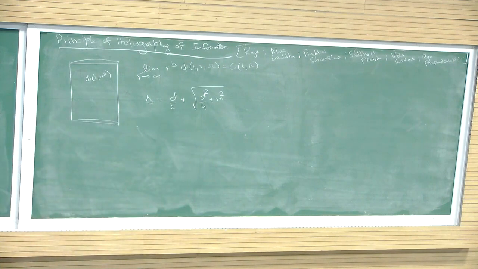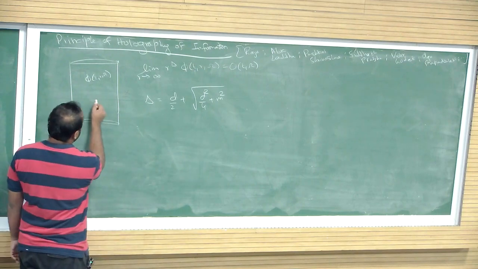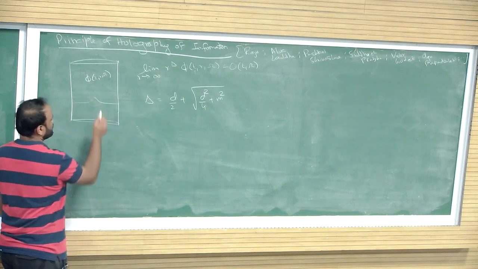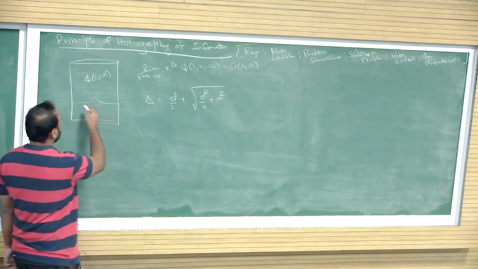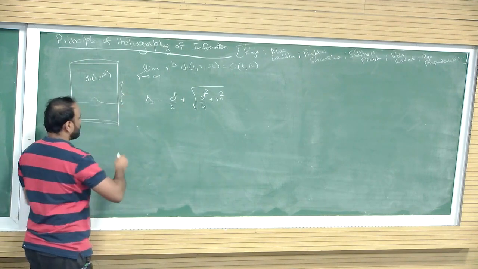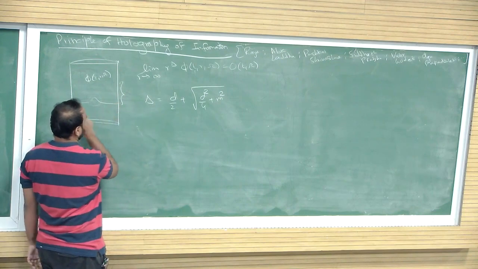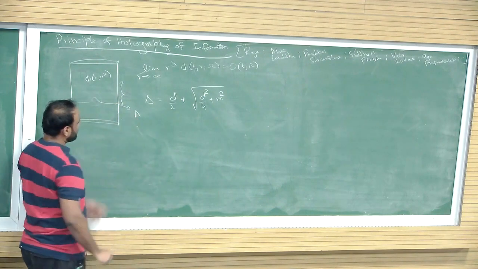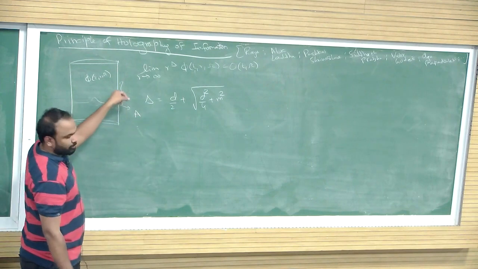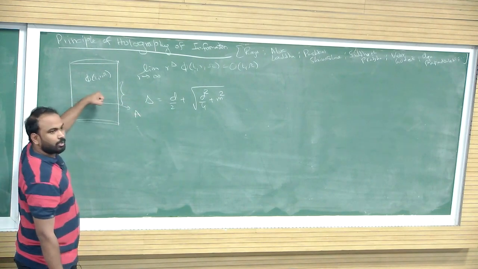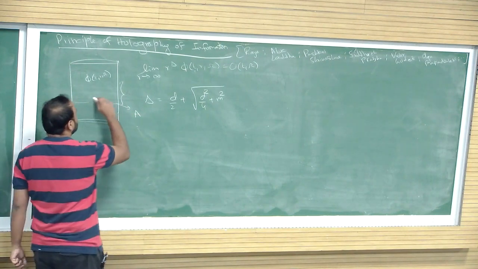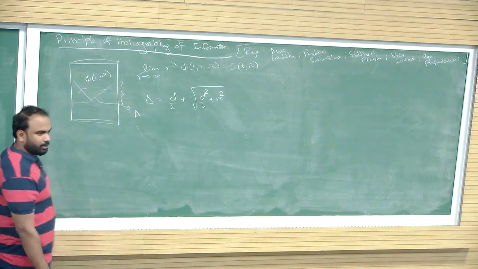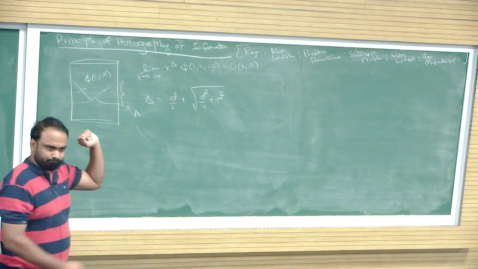Now, firstly, let me tell you something which is kind of obvious, and that is the statement. Suppose I have some bulk excitation in here, starting at, let's say, the point t equal to 0, r equal to 0. Then what I'd expect is that if I wait for a sufficiently long amount of time, let's say there are certain observers, call them the set of observers A on the boundary, they'll be able to see what is going on in the bulk. That's just from causality. So if there's some excitation in the bulk, we expect that once light rays have traveled from there, the observer outside will be able to see what's going on, right?